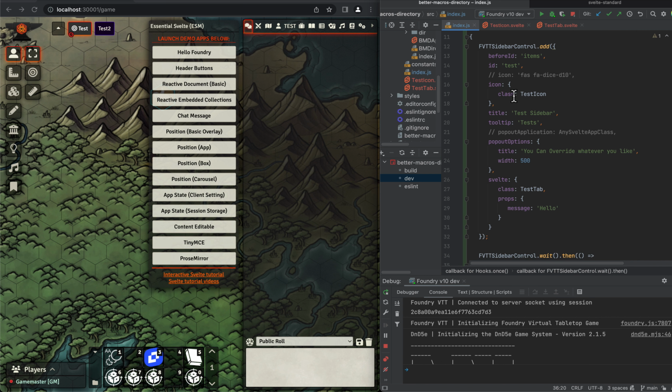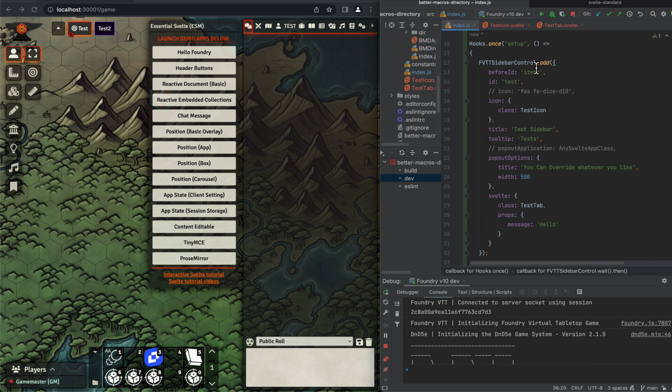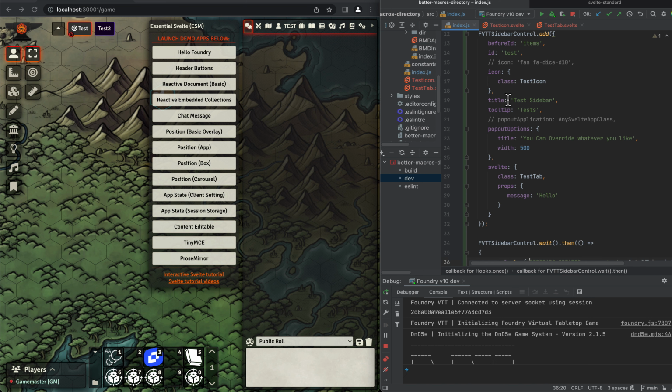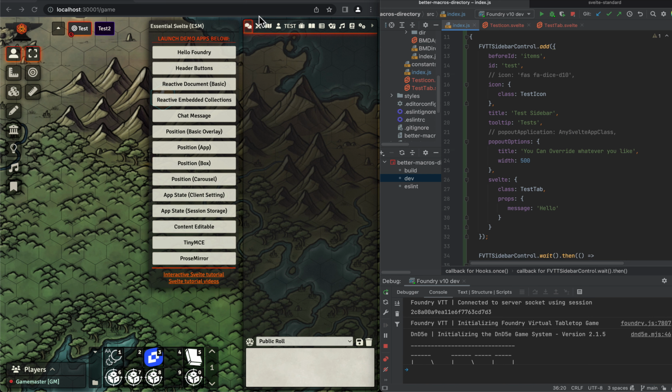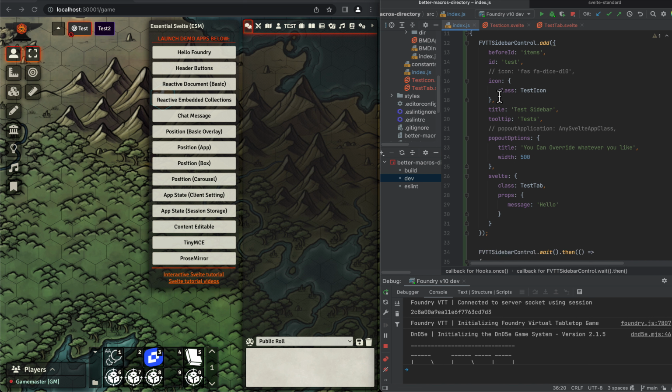I'm definitely going to want to talk to some of the system developers and find out. I can easily expand this FVT sidebar control to say remove sidebars, even remove Foundry sidebars that exist if that's even necessary, or perhaps even replace them. Without having to write a whole bunch of custom code to modify the sidebar, it should be much easier just to expand the API.